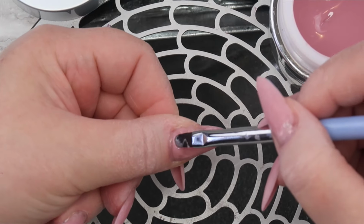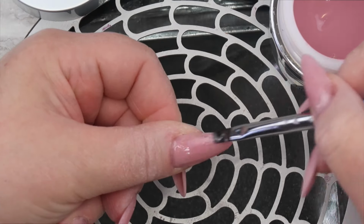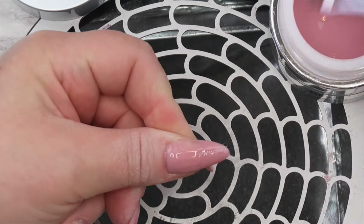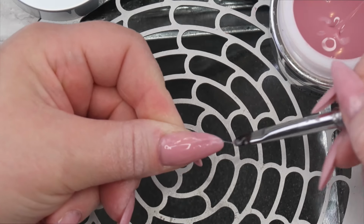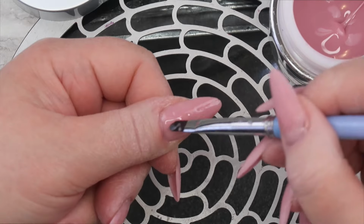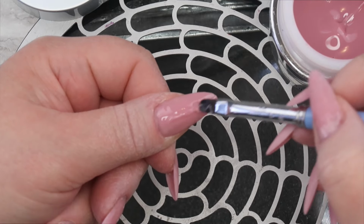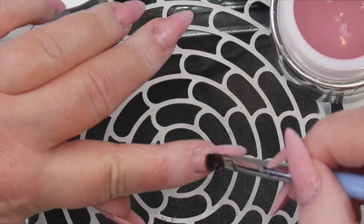Now after the slip layer, I will grab another dollop of gel and put it along the natural nail area towards the proximal nail fold. And I'm not painting it forward, but I am floating the product forward because I don't need any product on the free edge. And I like to add a little tiny bit of gel right on the spine area and let it self-level out. So I will go on and do my next nail.